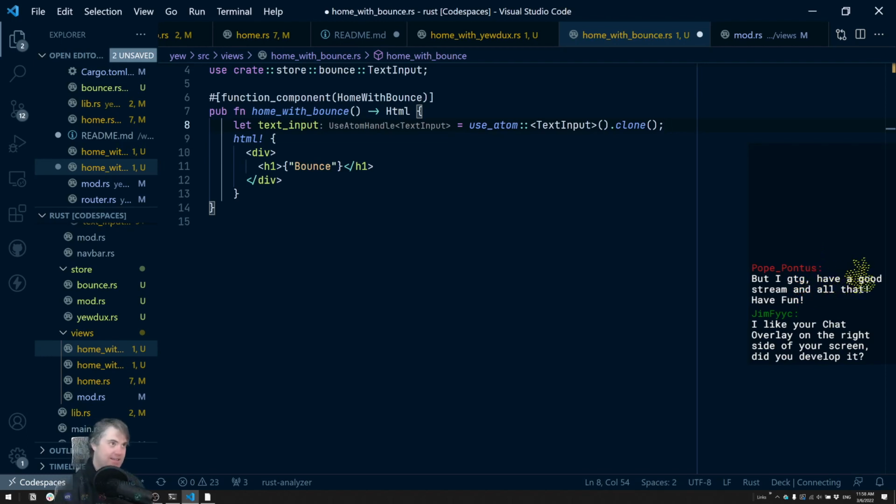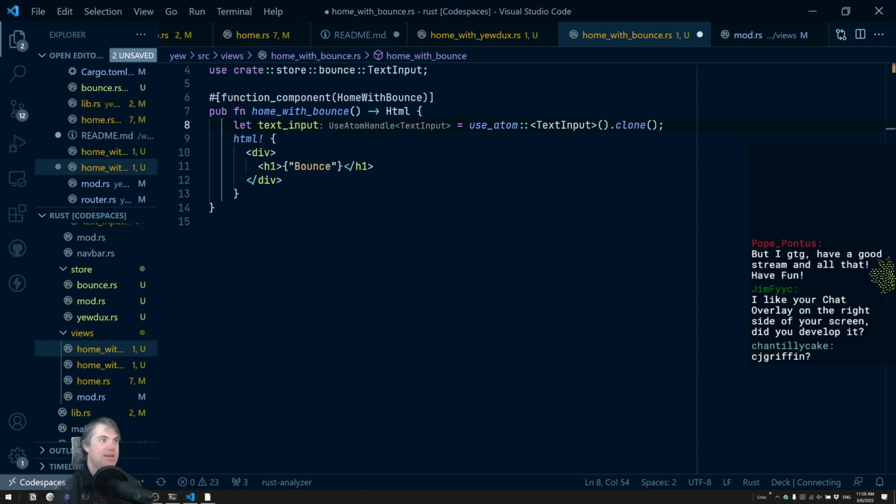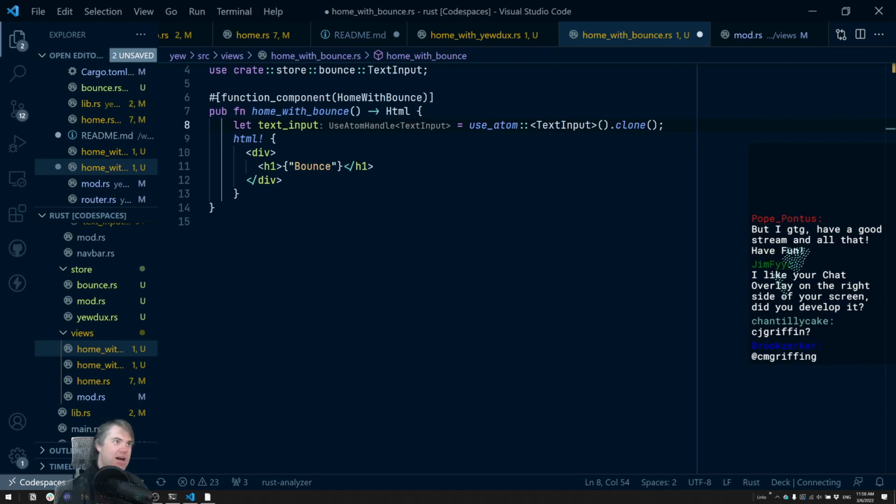CM Griffin. So it's at CM Griffin. Oh, there it is. So that is the person who developed this. I'm using it. It is pretty nice. It's pretty awesome.